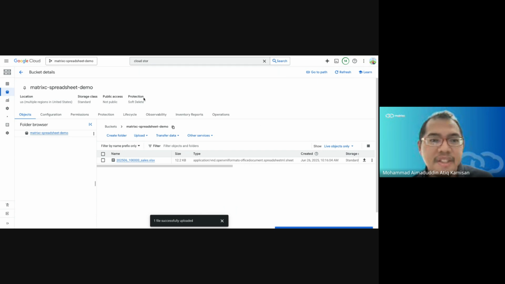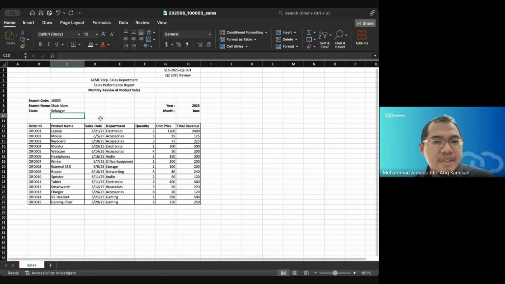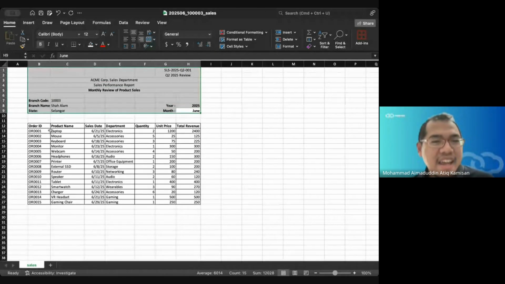As you can see here, this is the Excel file. For the purpose of this demo, I will show you what the Excel file looks like. If you can see the screen, this is how it looks. As you can see, this Excel file has a header here. It will give much of a headache because a header is hard to ingest directly into a data warehouse or to consolidate all the data together.